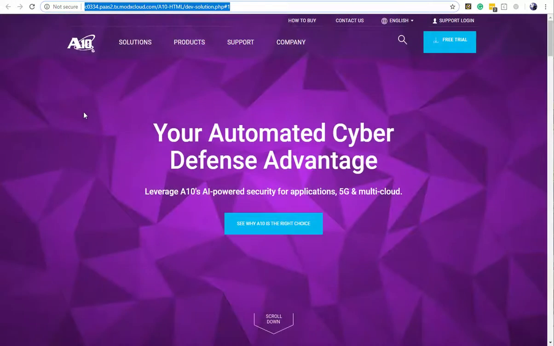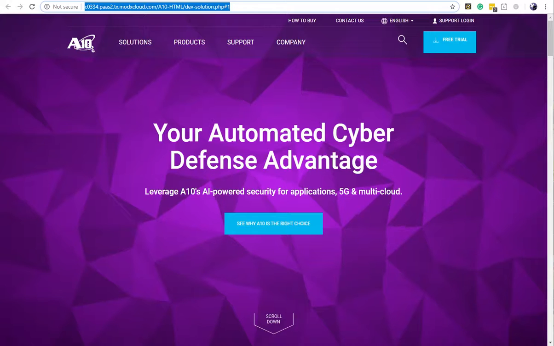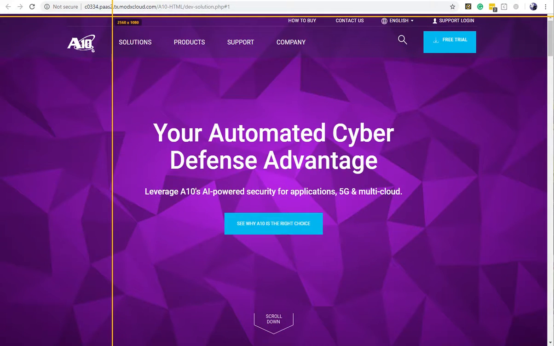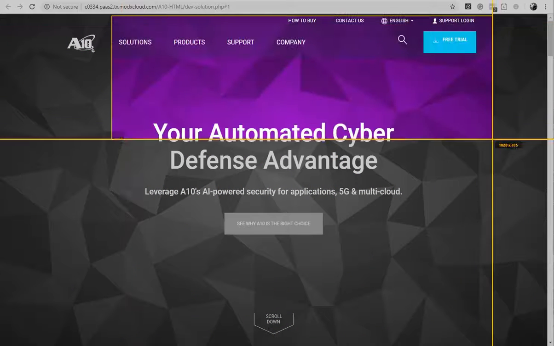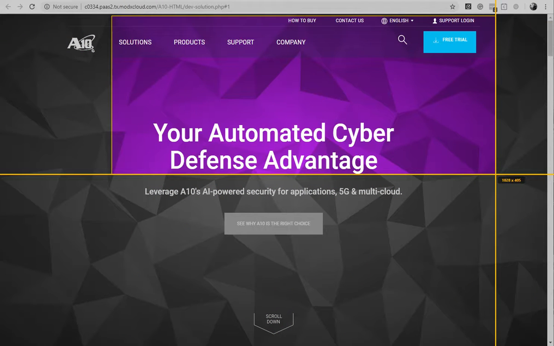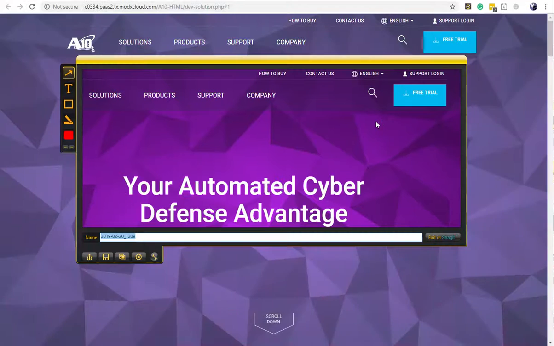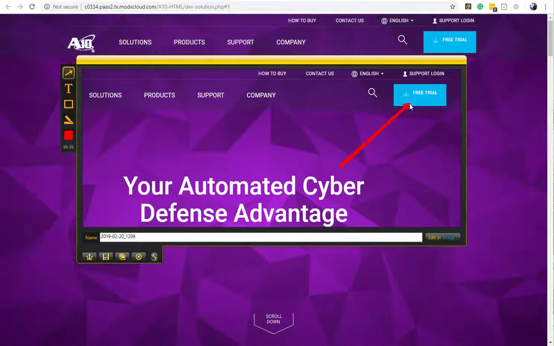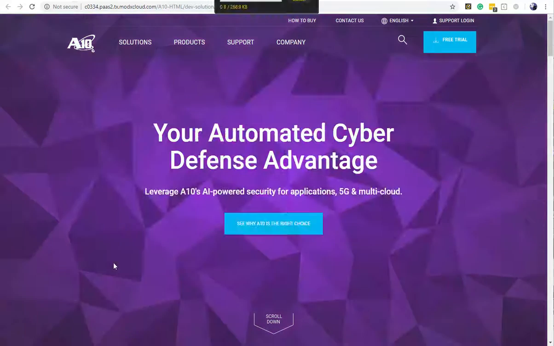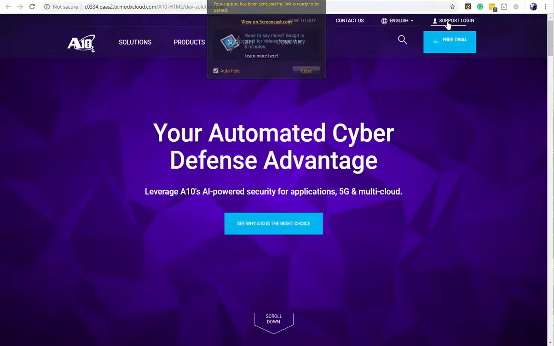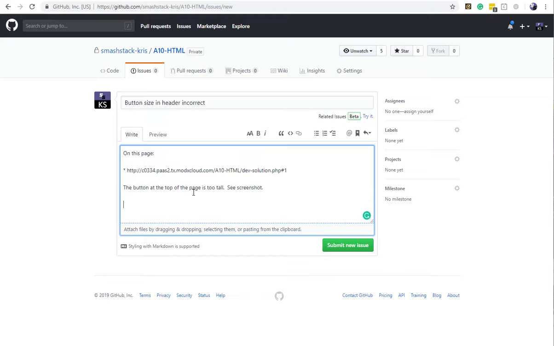So let's go back to the page here. Now, there's a lot of tools on the market you can do screenshots with. One that's free is called TechSmith Jing, and I think you can just go and download a free copy of that. So as you can see on my screen here, I'm just going to take a screenshot, and I'll click on the capture image, and then I will point to the issue. Then there's a simple upload option, and typically when you upload it, it will upload, and then you can paste the URL in here. And then I'll just paste a link to that.